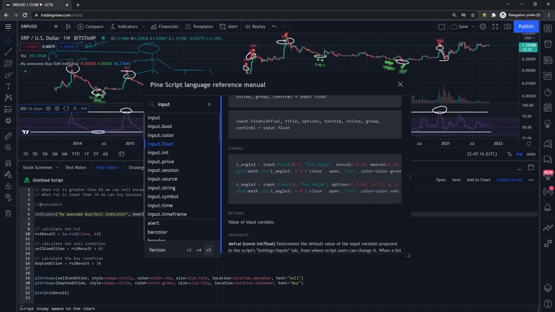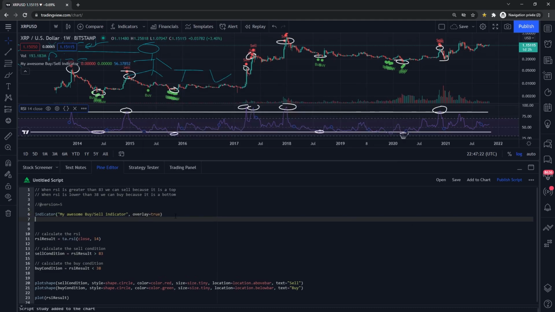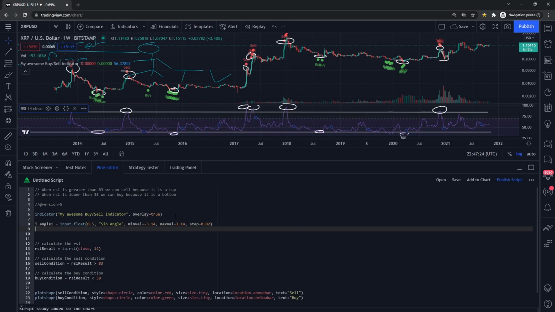So we have this just right here, and we have an input. We will have two inputs, right? One for the sell condition and one for the buy condition. So we will call it sell threshold.